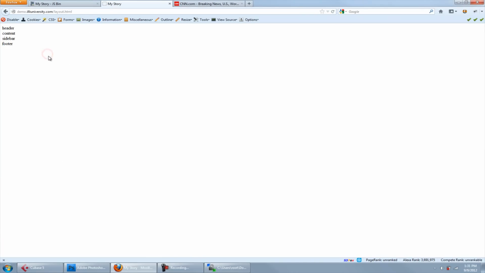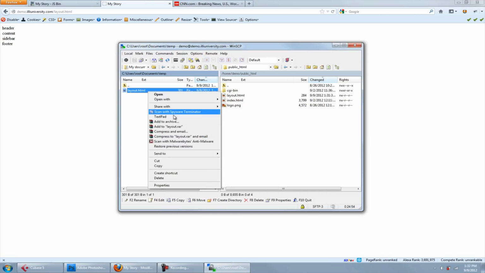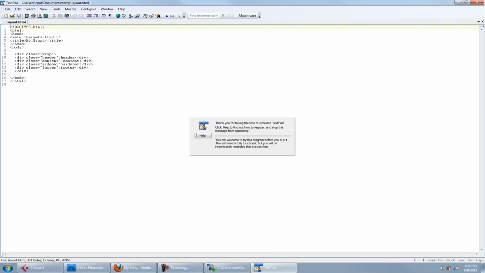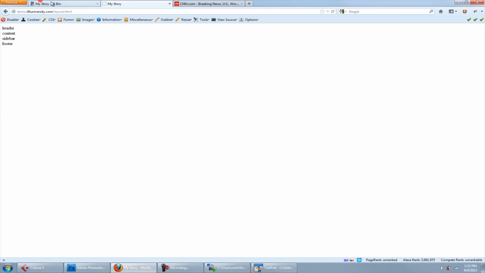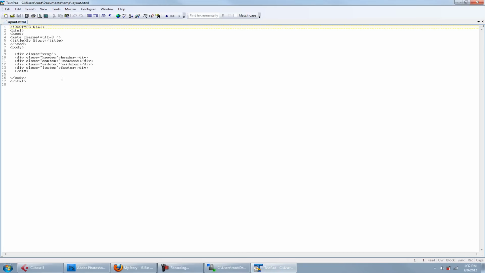Okay. So here it is, right? But it doesn't look how it should because we don't have the CSS yet. Okay, because you have it on HTML at this point. Yeah. So just to show you how to add the CSS, we'll go back here. This site right here is automatically adding the CSS, but in our site we're not automatically adding it. So I'm going to copy this CSS right here, and then here's how you add it in HTML.